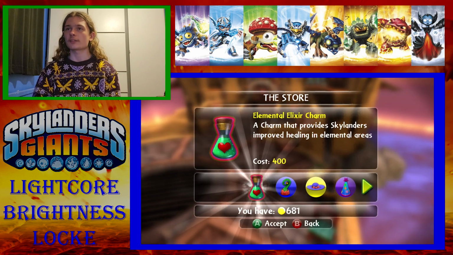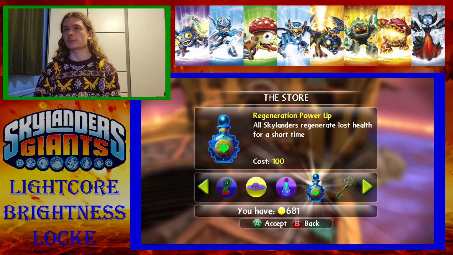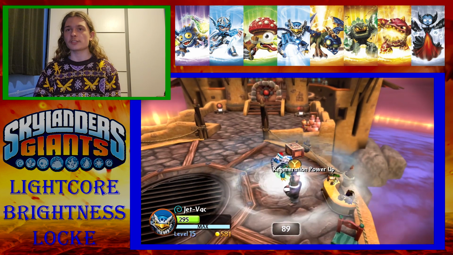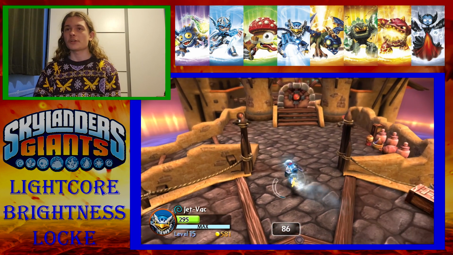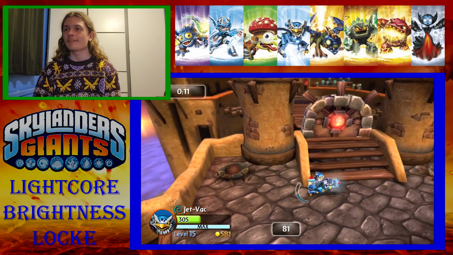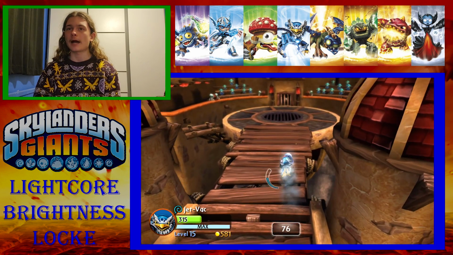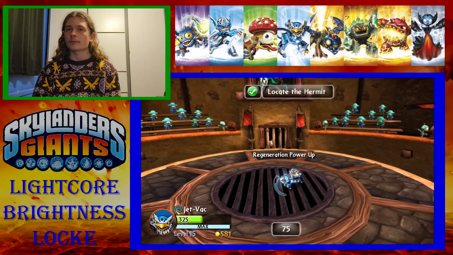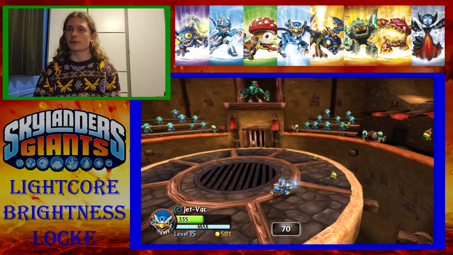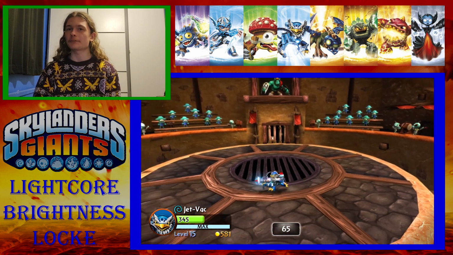A charm that provides Skylanders improved healing in elemental areas. That's not particularly useful because we're not exactly going to be going into any elemental areas throughout the series. This is no 100% series, shall we go as far to say, but we can at least acquire ourselves that very charm right there. Let's suck that rather than shooting it so we don't waste one of our power blasts. But say, now that we have this charm for regeneration power up, we can heal Jetpack as we go along. I could have not even entered the arena and just waited for Jetpack to fully heal up, but I'm not going to be that much of a cheat.